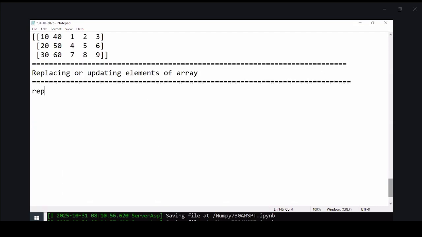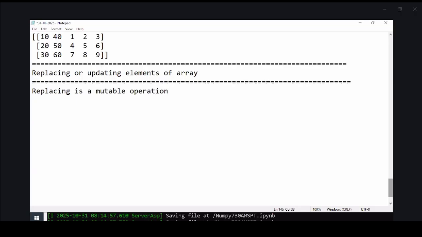So replacing is a mutable operation here. You don't have any functions or methods. Always replacing is done by using index. So replacing is a mutable operation.